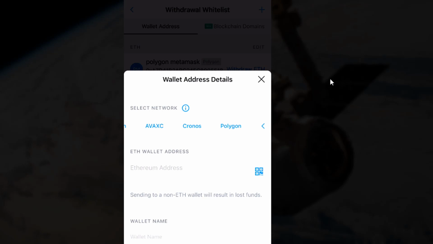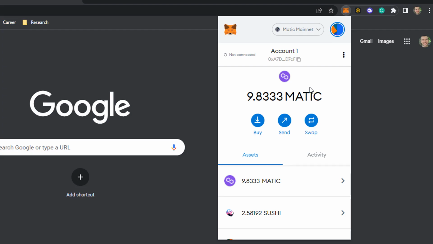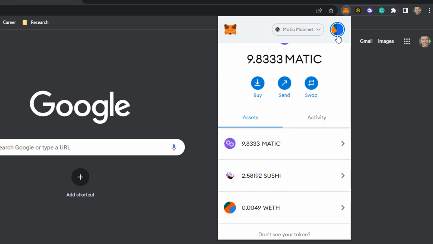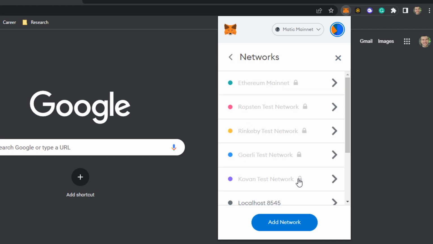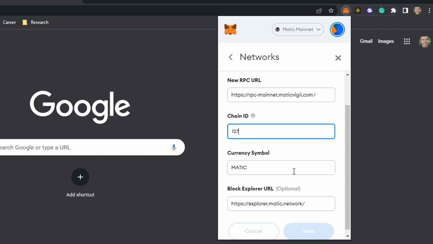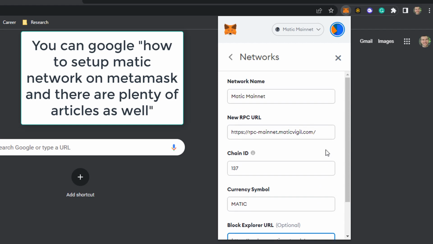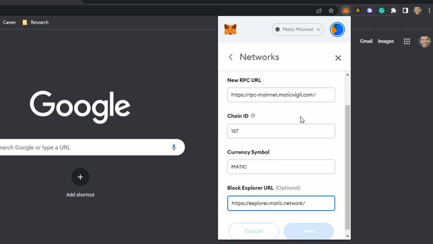And let's talk about how you'd go ahead and just set up one of these networks on MetaMask really quick. When we actually make that withdraw, we are withdrawing it on the Matic mainnet. So first of all, if you have MetaMask, you have to set up your Matic mainnet. And you do that simply by going to settings, networks, and adding a network. If you go to Matic network, you'll see here is the name, here is the URL, chain ID, Matic symbol, as well as the block explorer that you want to use. And it's going to be the same for everyone. If you want to copy the same information, you can. And this is how you add the network.